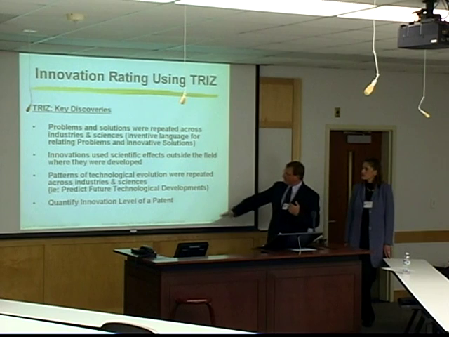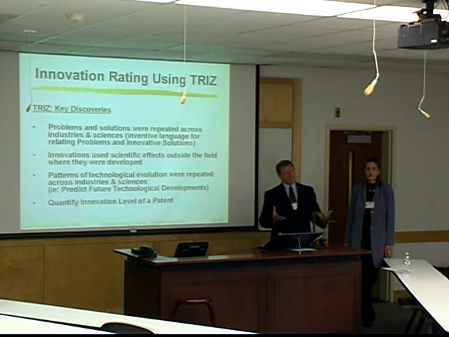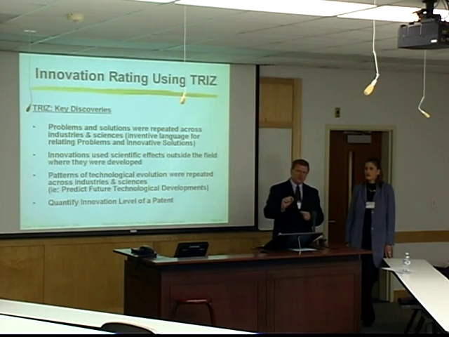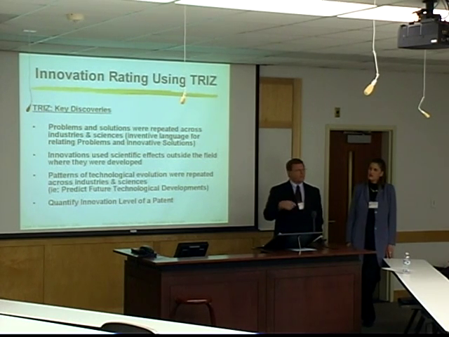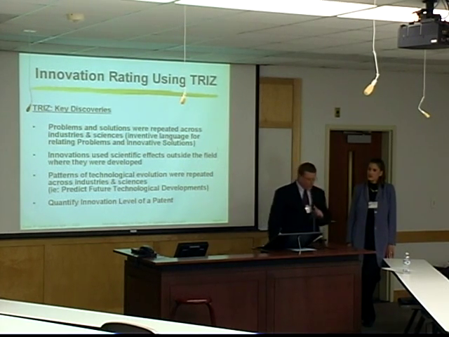And the fourth discovery is, as Altschuler was looking at these patents, that he wanted to somehow characterize what's called the inventive level of the patent. Okay, this is a really novel, really neat patent, as opposed to just a tweak in a process that you could still get a patent on, but it had very little innovative value to it. Okay, and I'll talk a little bit more about that in a second.